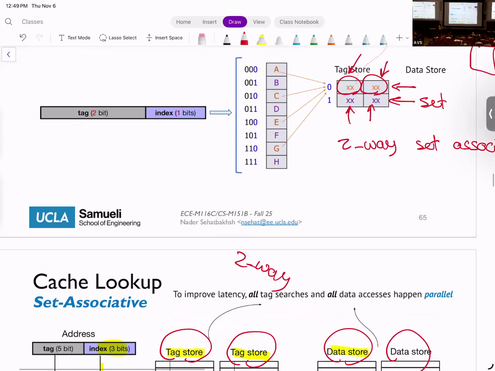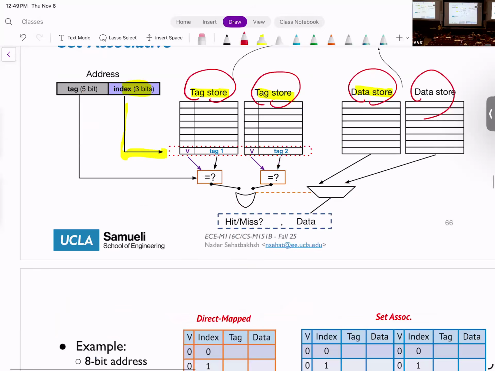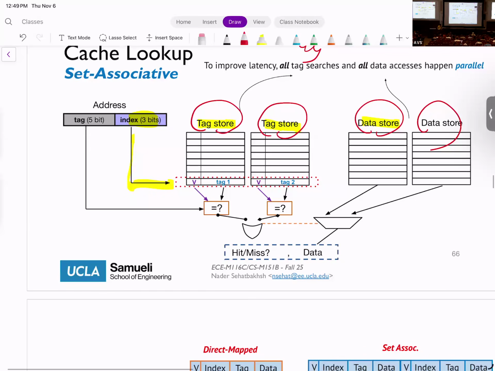So I'm going to have 1 tag store, 1 tag store, 1 data store, 1 data store. What I would do is take the index, and let's say the example is similar to the one we had for the direct map. So I have 8 different rows, so I take 3 bits. Let's say the index is 111.